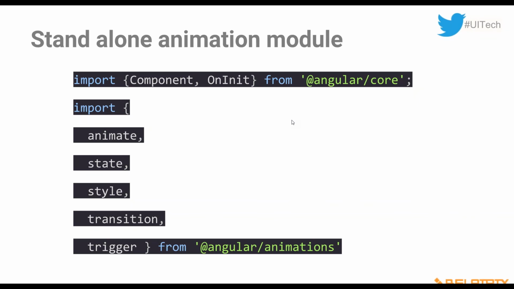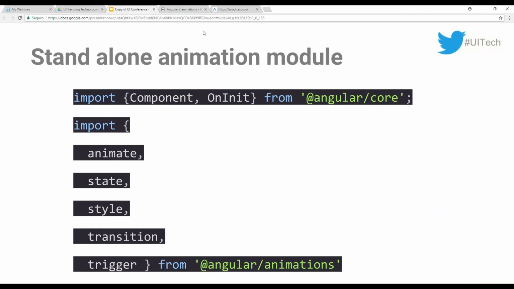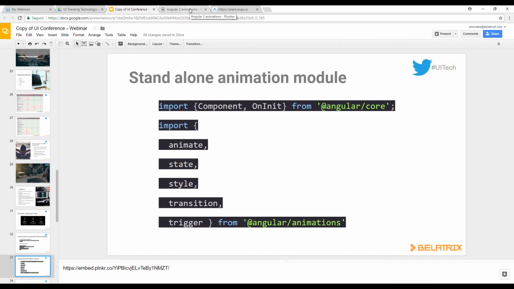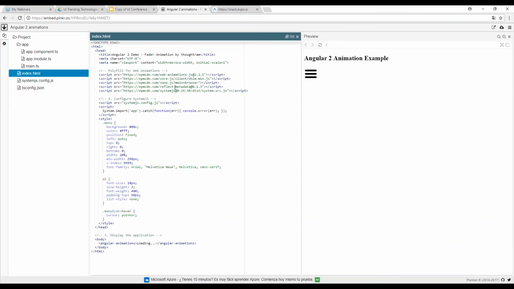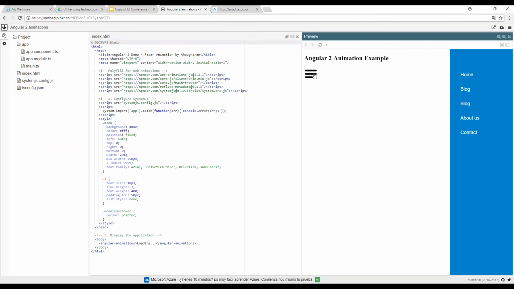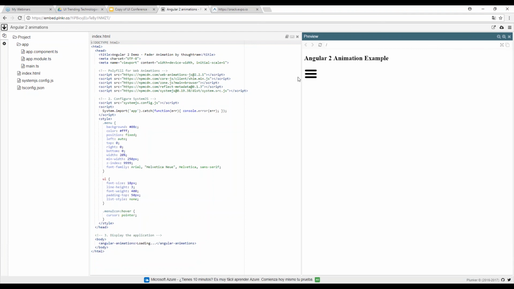Yeah, sure. I do have an example of this. I found that most developers don't use the animations, and they are pretty handy. So we will see a quick example I have prepared. As we can see in the example, we only do a menu that will slide in and out. And I will make this bigger so we can see it.